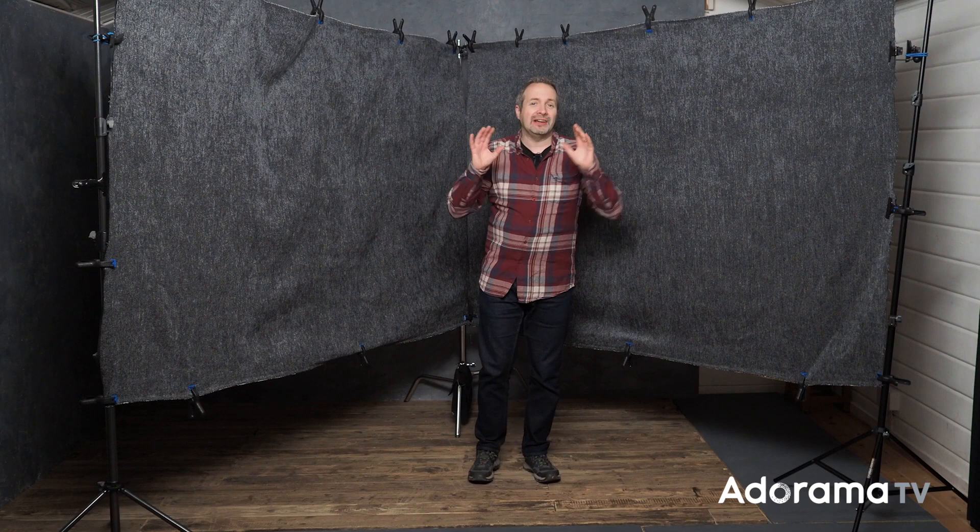Recently I added a corner to my small home studio. When I built the wall I designed it so I can actually change the angle and get more creative effects, but when I built it I basically built it way too heavy — I can't move it. The idea has stuck, so what I've created are walls made of fabric. These are great because I can lift them around, move them about and create walls with corners of any angle. The idea is I want to make a portrait in a corner where I get a real sense of depth by allowing the background to drop out to black.